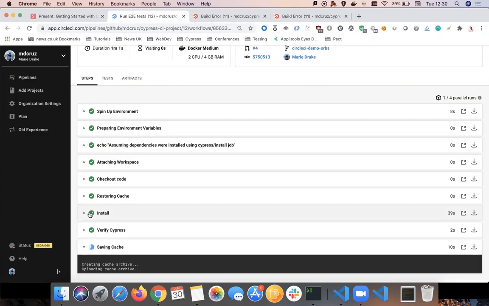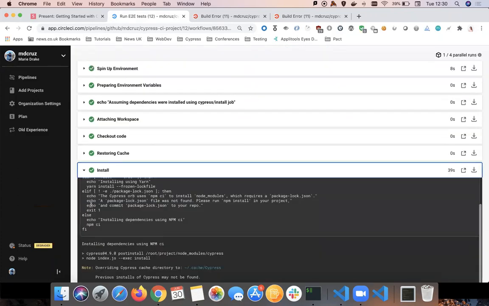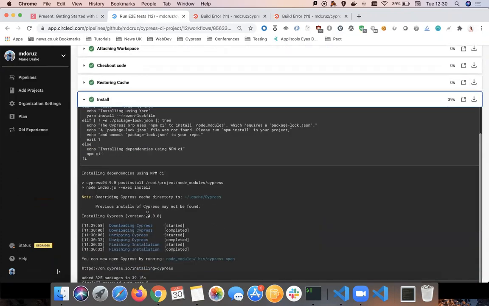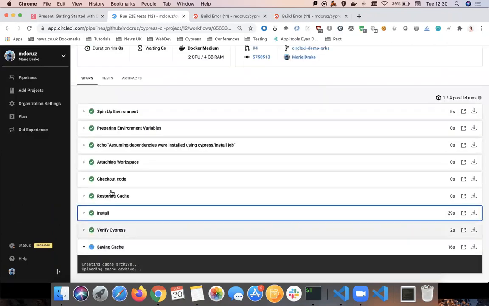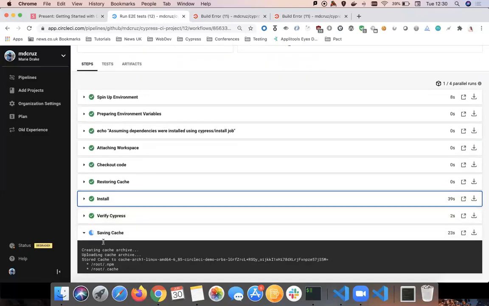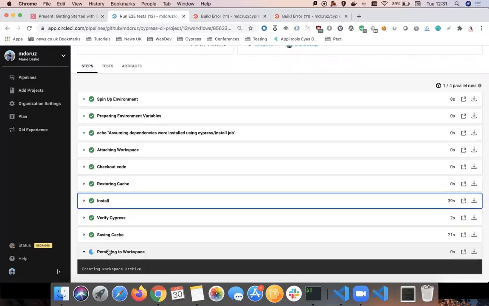Cool. So I can see that Cypress has been installed successfully using version 4.9.0, and it's just doing some other things like saving cache, and then I think after this it will then run the two tests that we have specified. Cool.